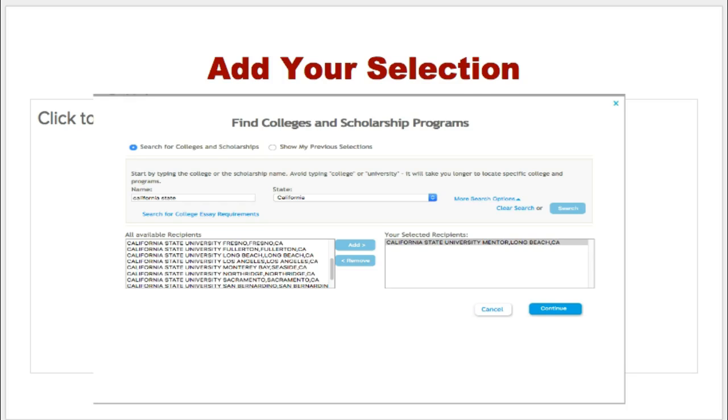Make sure that you release all of your scores. For the Cal State University, they take 2 scores. They take the critical reading and the math. They do not take the writing. They're going to take those 2 scores, and then they combine scores from different test dates to make the highest score for you. For example, if you did better the first time on critical reading and then you did better on math the second time, they'll take those 2 scores from 2 different test dates and combine them to make the highest score for you.